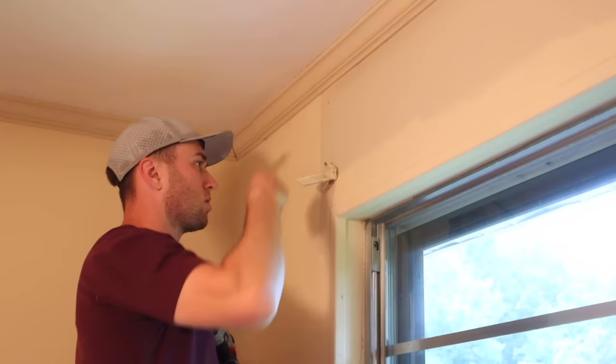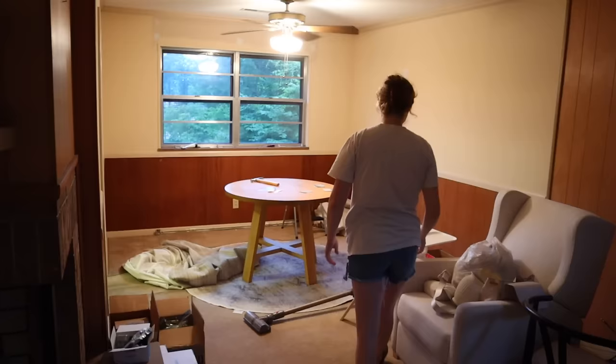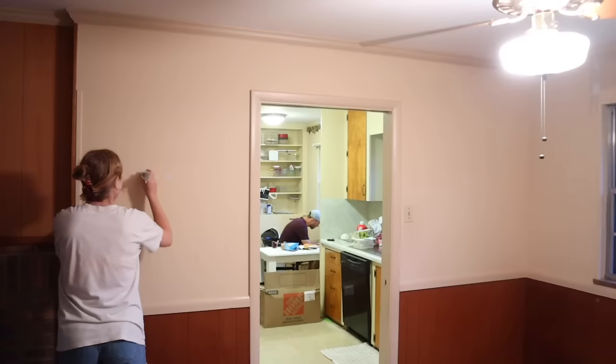And now that we have this giant curtain fixture taken down and the holes patched, I'm gonna start picking up in this room and getting it ready to paint. You can see we have lovely, lovely wood paneling on the bottom half of this wall. I knew going into this room that I wanted to use that paneling to my advantage, not have to worry about removing it and making the drywall totally smooth again.